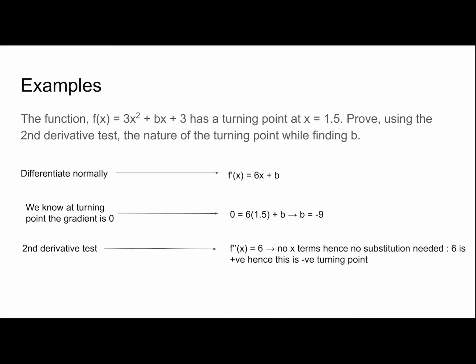And back to our previous notes, we know if it's positive, then there has to be a negative turning point. And that will be your final answer for this question. I did draw a graph here, so as you can see, this f of x is actually a parabola, and the parabola has its vertex, or its lowest point, at x equals 1.5, which we found.